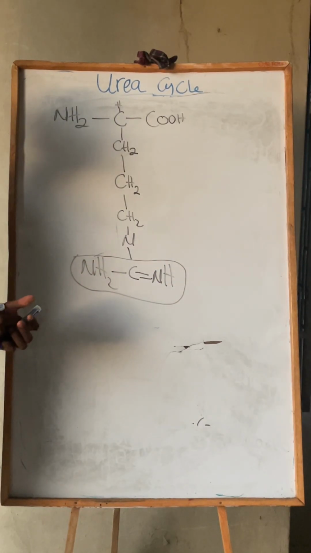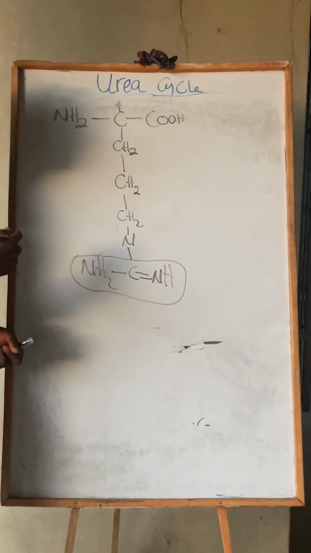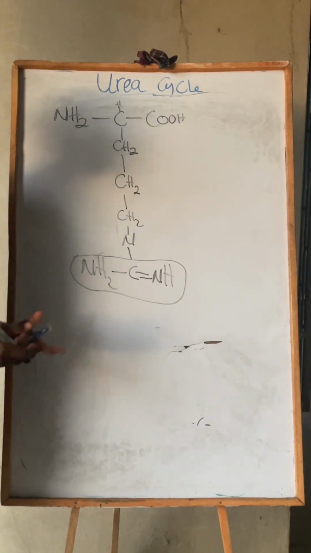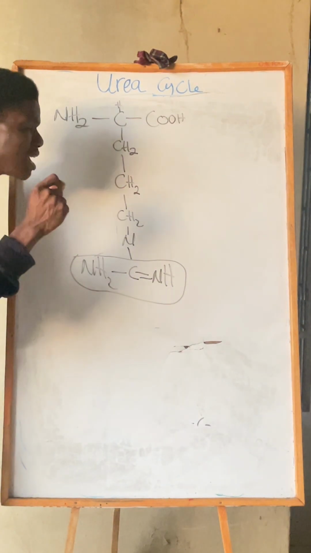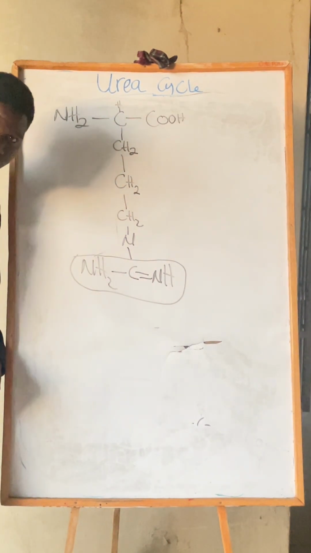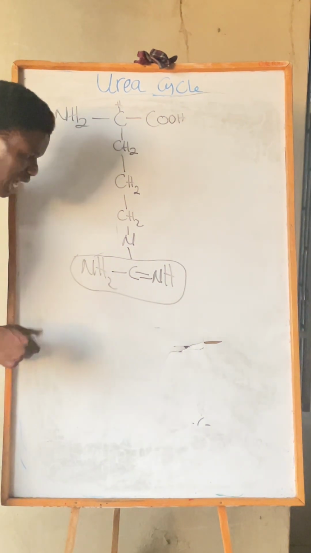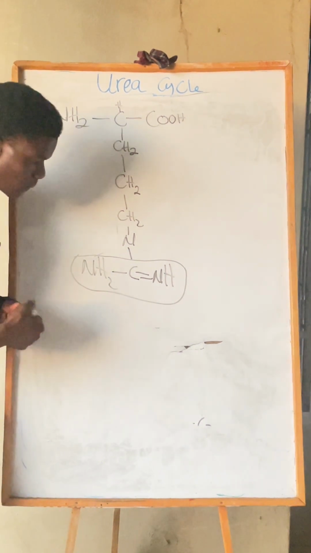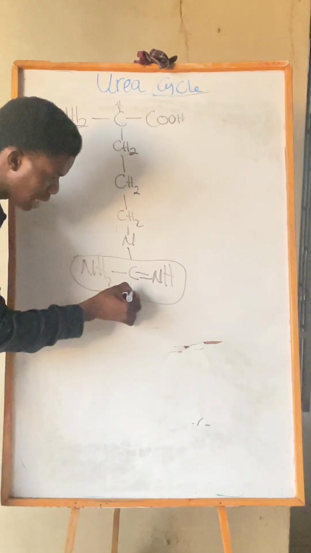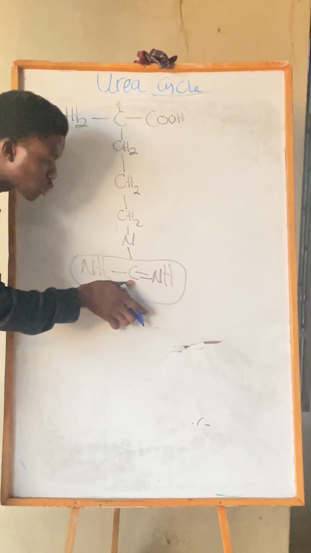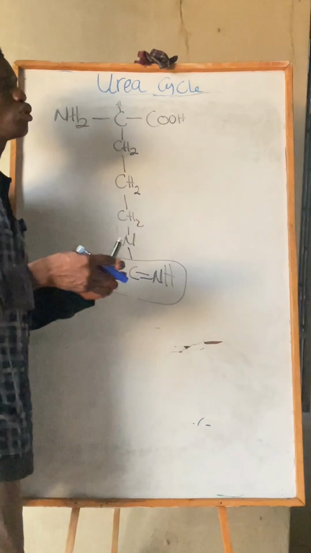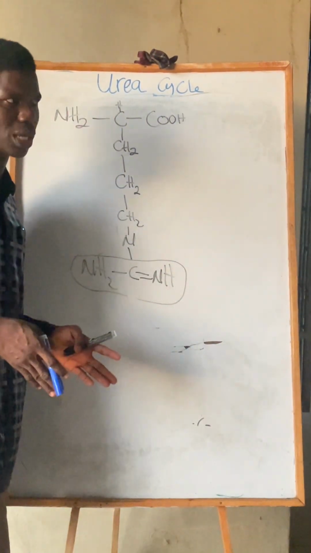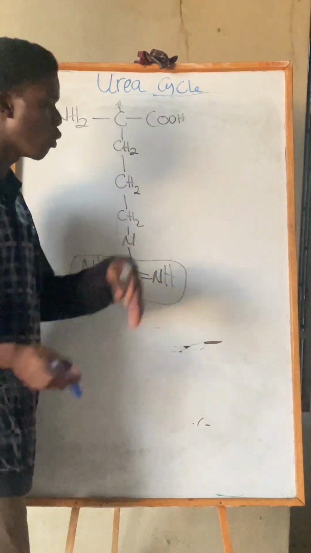But what type of enzyme are we using here? We are using an enzyme that uses water. Why do you think we need water? Because for us to get urea, we have this, okay? But it remains one thing that we need. We need oxygen, because our urea should have a double bond here and oxygen. So how can we get oxygen? We can only get oxygen from water. Your oxygen is not just free in your body like that. It is probably in the form of hydroxyl, water or so.